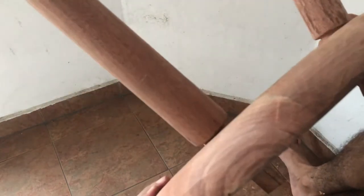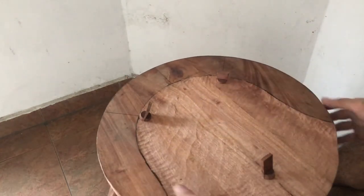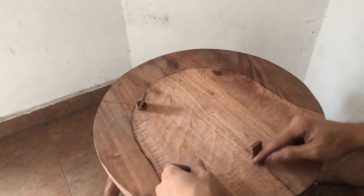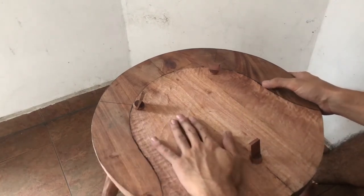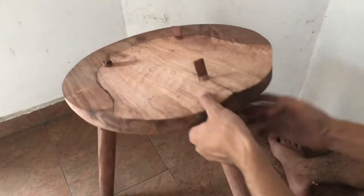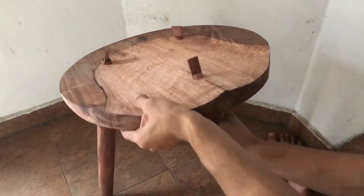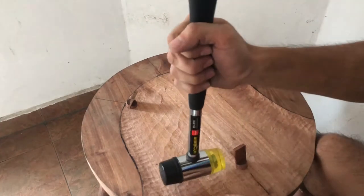So at this stage, if you've sanded the seat and the legs, you can just glue it in. For me, I'm not done yet, so I'm gonna take the legs back out and sand the whole thing and then glue everything in. So if you wanna take it out at this stage, you just have to twist it from the bottom. Oh my God, it's pretty tight. It's pretty tight, which is good. All you can do is just knock it left and right.